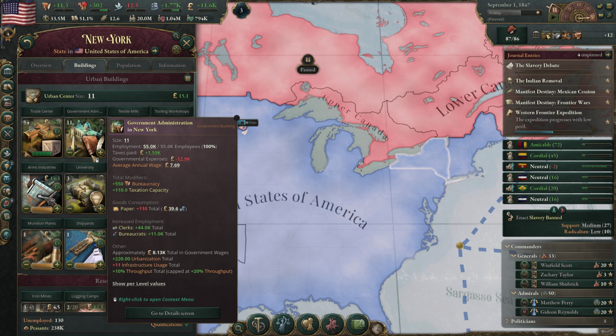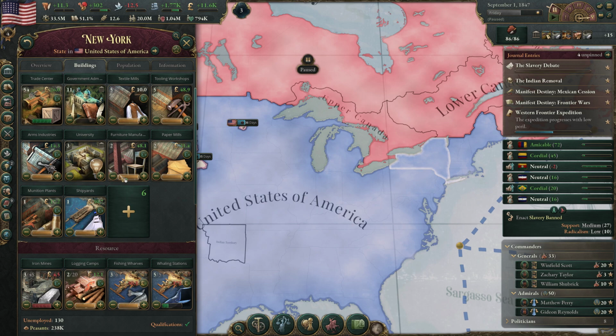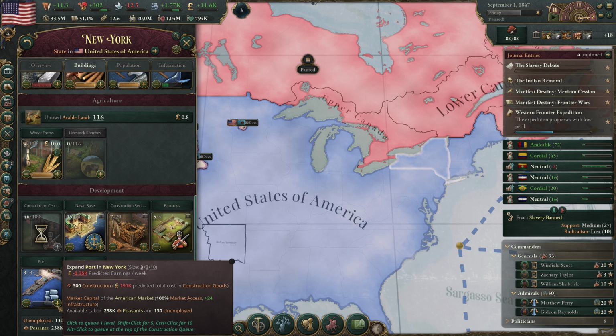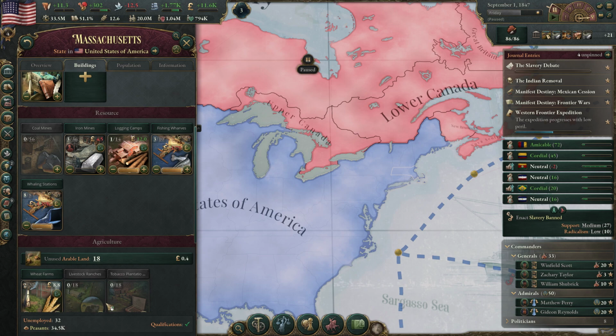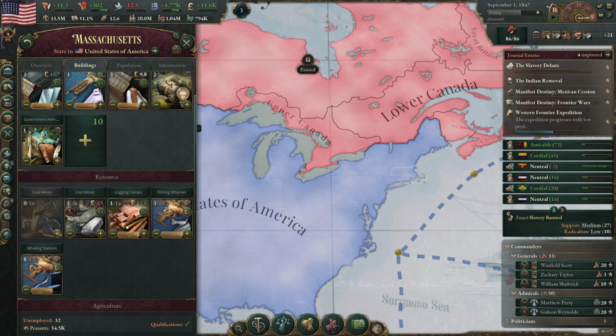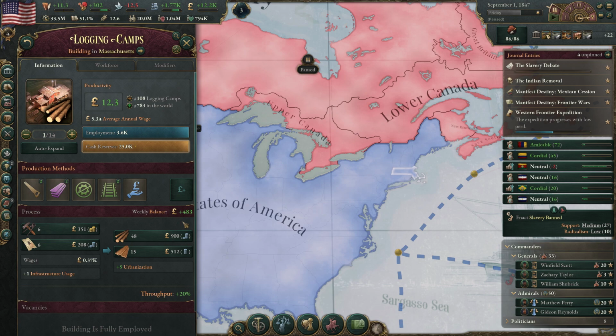So let's just build some more up in those and what they like for infrastructure. And I should probably do with building up more ports in New York. One more in New Jersey. I wonder why these are struggling. We'll have to put that one for them. In fact, everyone's going to be so rich here that they're going to need these.